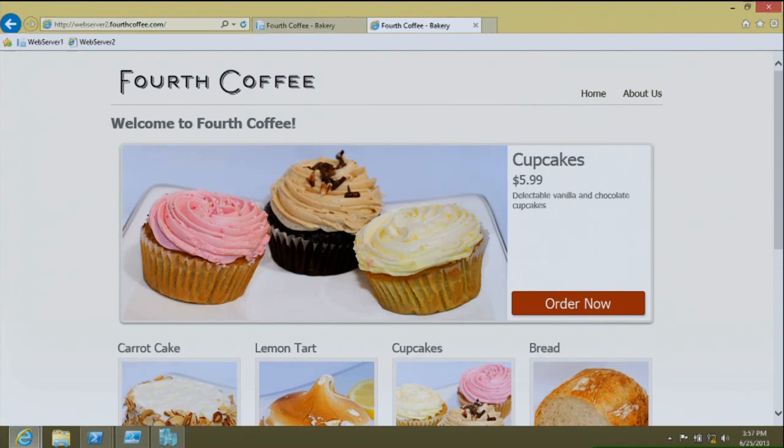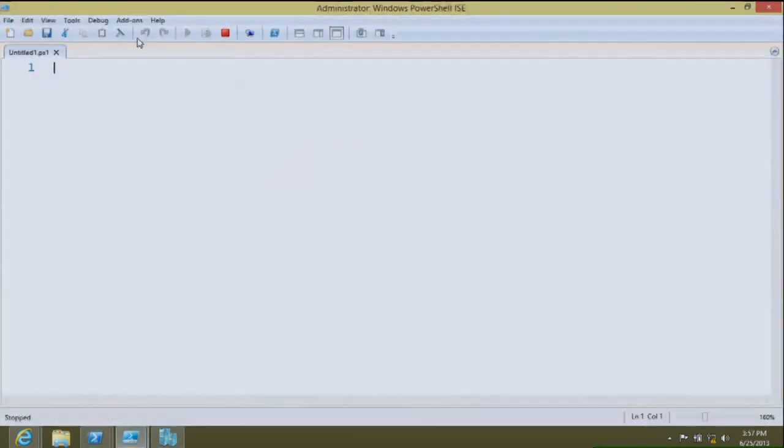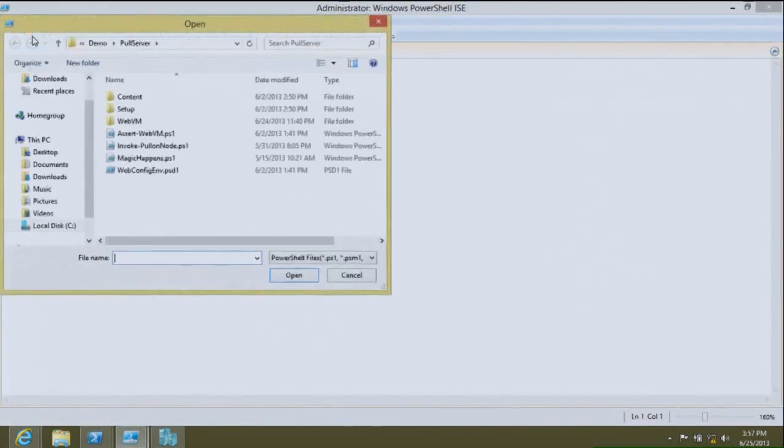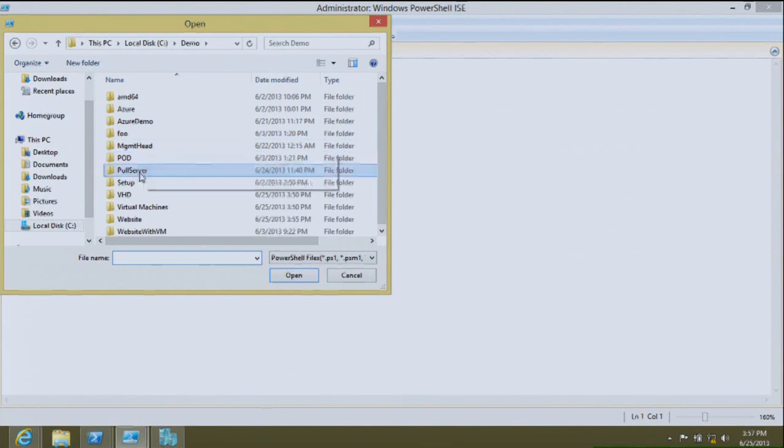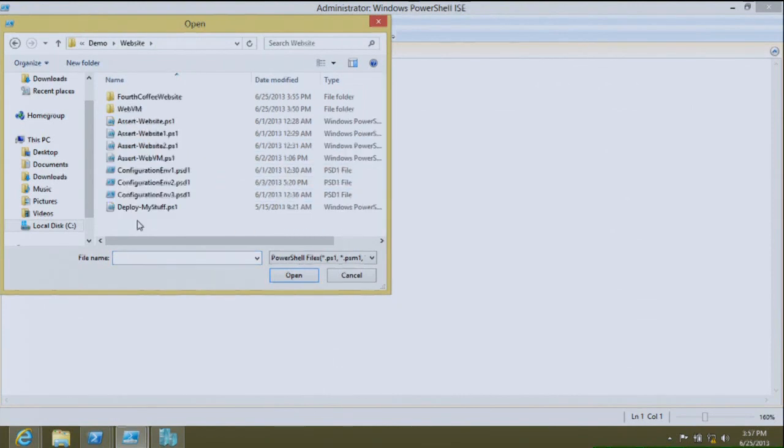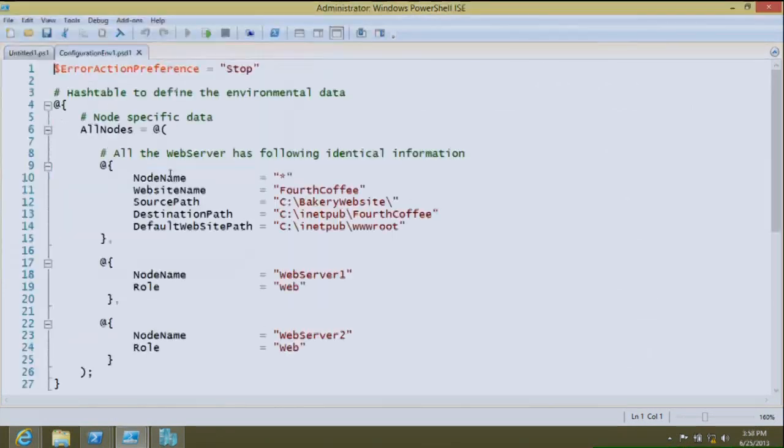So what I did want to do here is run ISE as administrator, to show you an example of actual environmental configuration, if we could. Oh, great. So let me see if I'm down here. Go to website, and this is a pretty simple one. Configure environment 1.